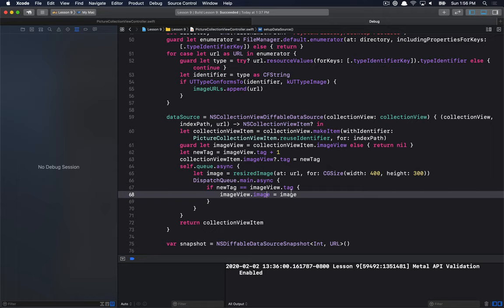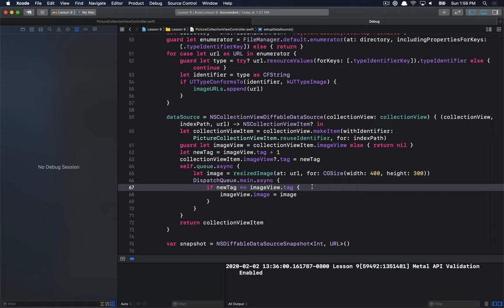So this tag avoids us from actually setting the wrong image in its place and then potentially overwriting that image with something else later. So that's what this tag is avoiding, the case where we're doubly reusing the collection view item, and then some old value gets placed in the image view that we didn't expect, and then maybe gets overridden later with the correct one. And even worse things could happen there, where maybe the old one actually gets set before the new one gets set, and so we'd always have this old image in the image view.